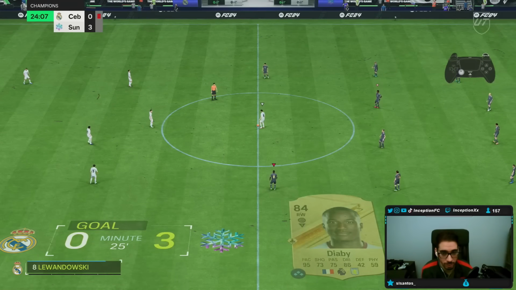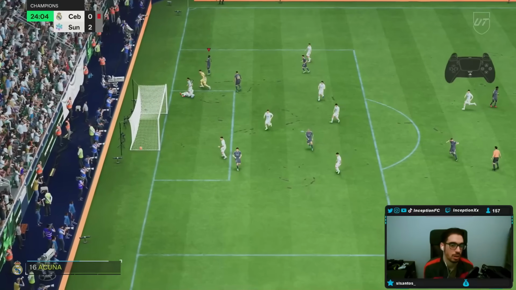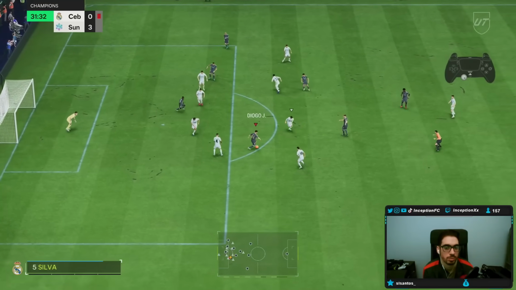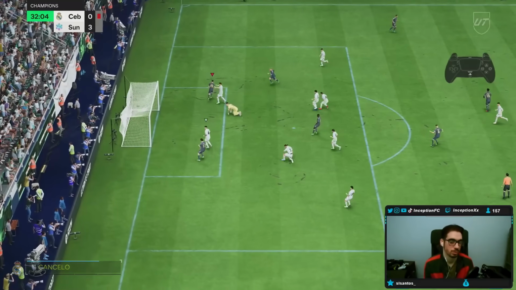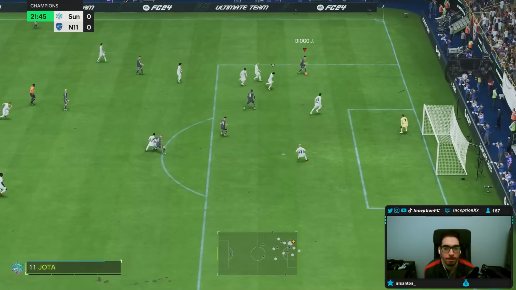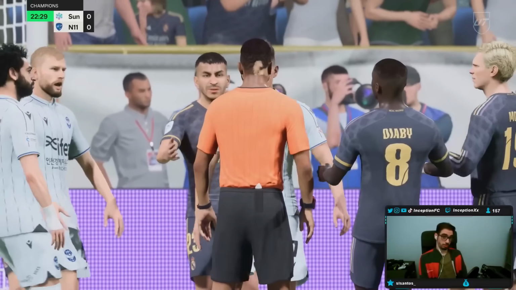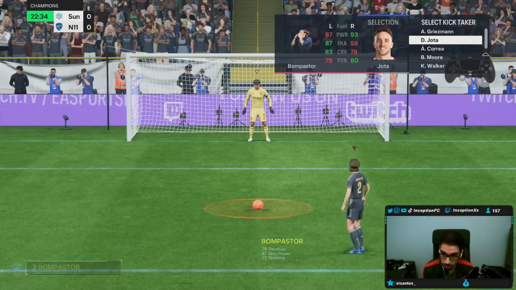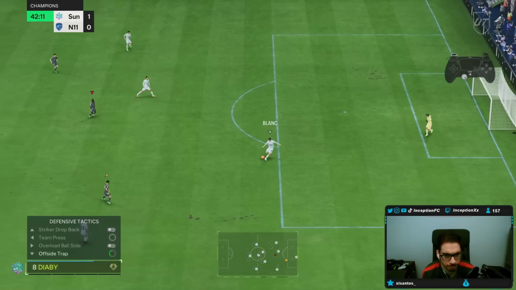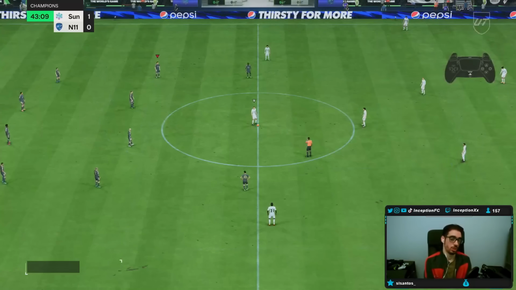We're good. Shot cancel against the goalkeeper. Correa, the best player in the game. Oh, he just got cooked right there. Does Barrymore have penalties? 75? Okay. We'll go bottom left. Nice. We'll take it. There we go. There we go.